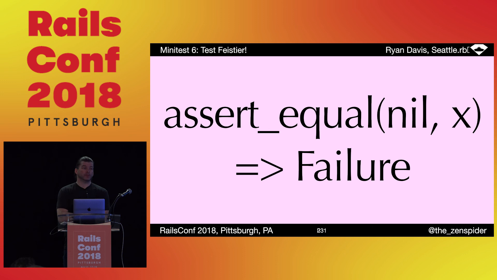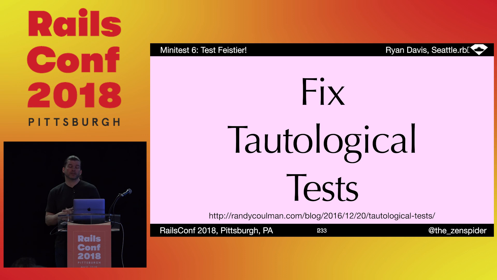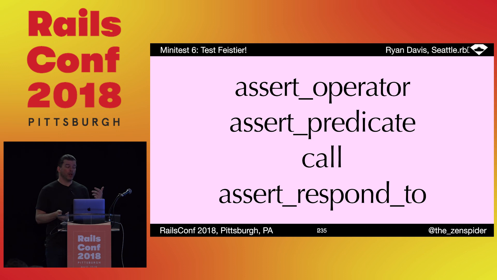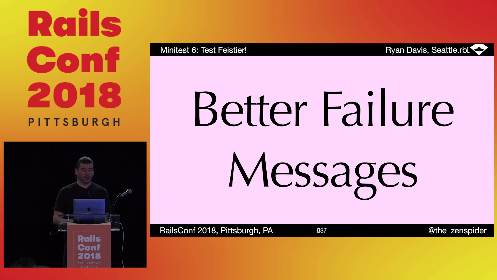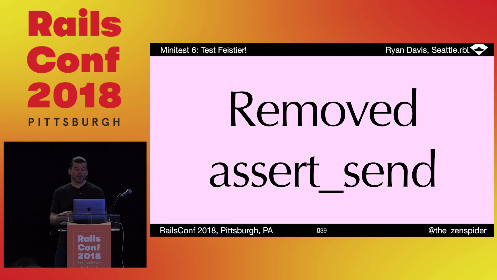Assertions have been improved quite a bit. assert_equal with a nil value is no longer allowed — that will raise an error. Use assert_nil to be explicit. This makes your tests more explicit and signals your intent more clearly. It also drives out tautological testing — tests that can't fail. Assertions reuse themselves a lot more — for example, assert_operator and assert_predicate will call assert_respond_to first, which improves error messages drastically. I've improved failure message construction — if the message passed is a proc itself, then that proc overrides all other output, allowing top-level user-defined messages to win when passed down to wrapped assertions. I removed the last of the nonsensical assertions like assert_send, which can be replaced with better assertions like assert_predicate, assert_operator, assert_includes, etc.